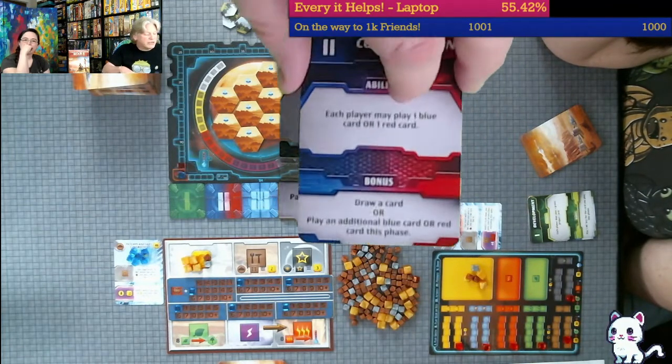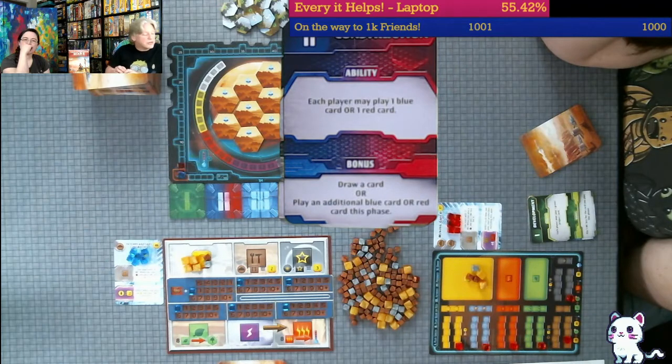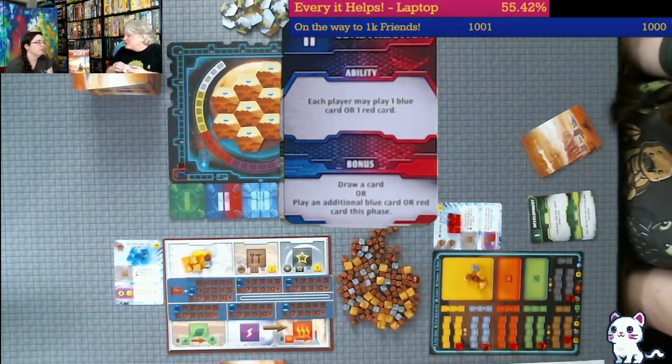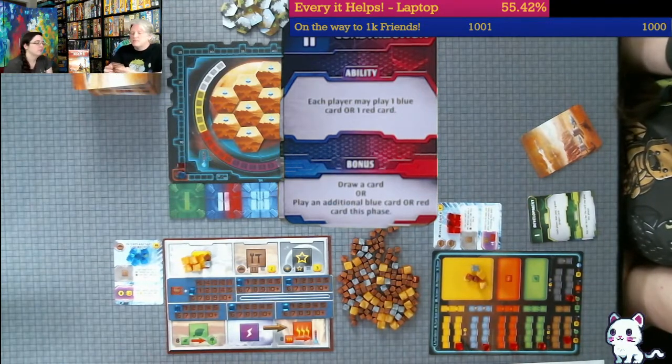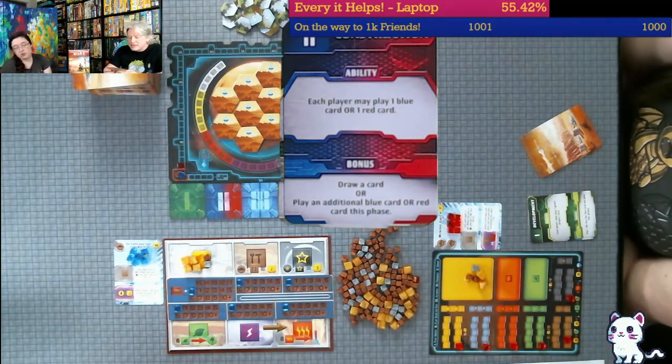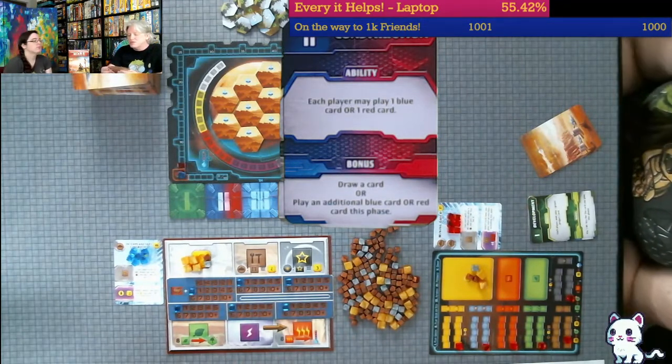Those cards are always green. If someone chooses construction, each player may play one blue card or one red card. And those are generally the ones that will have actions on it. They'll have actions or effects or, you know, just sometimes just victory points.